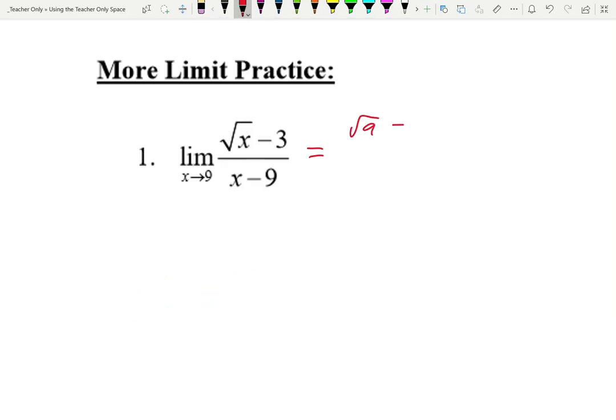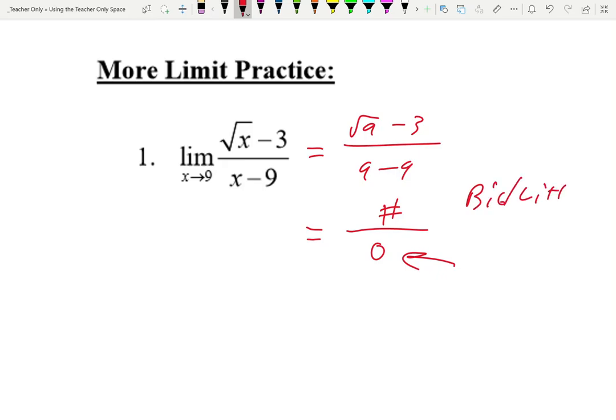This is going to be the square root of 9 minus 3 over 9 minus 9. Now this is not looking promising because I already see that denominator is going to be a 0. Now I can't stop there, because if it's a number divided by 0, then we are doing big little logic to figure out if it's infinity or whatnot, because it would be a vertical asymptote. But if it's 0 over 0, then that means it's a removable discontinuity, which means it is algebra. Which means we have to factor and solve, or do some kind of algebra to solve it. So we need to figure out what that numerator is.